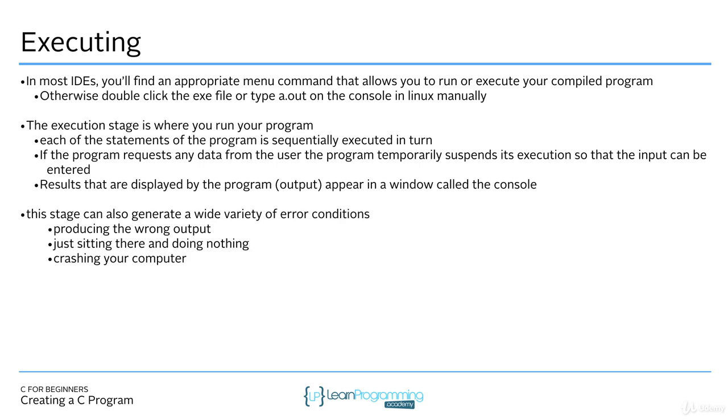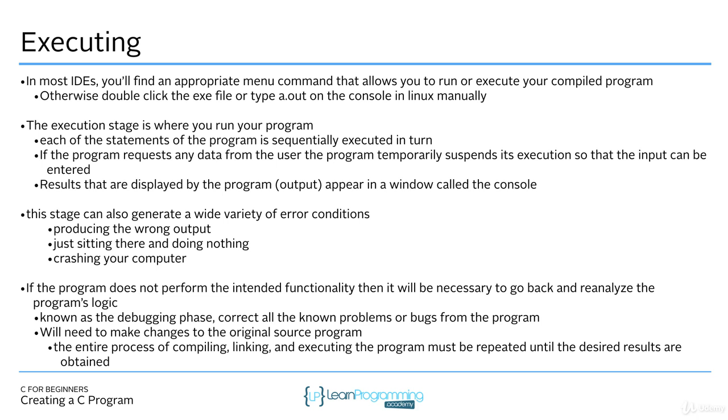The execution stage also generates a wide variety of error conditions. So you may produce the wrong output, which is just a logic error, and you have to go back and edit your source code. It may sit there and just do nothing because you have logic issues. And then lastly, it may crash your computer, which is the worst case scenario. It means you did something really bad in your program, and it was so bad that the program just died, or it actually caused other programs on your operating system to crash your entire computer. So running the actual C application can cause problems.